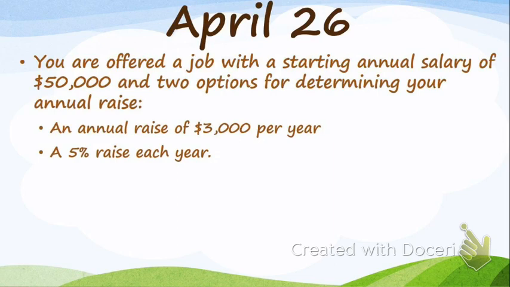If you chose this option right here, how much are you going to make that next year? 56,000. What about if you chose this option here? Is it 5% of this or 5% of this? 5% of the original one right here. Nope, 5% of the new one. Good question, yes. So we have to do it again, right? Yes.